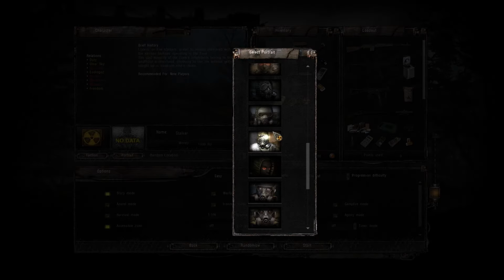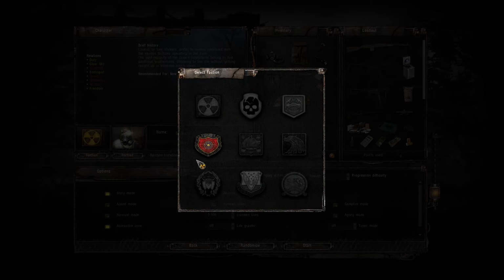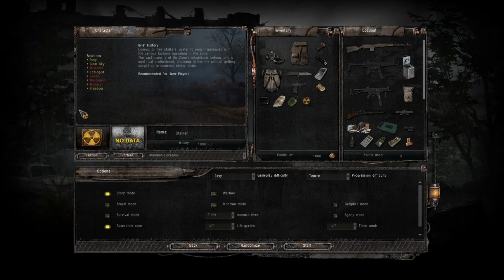Move my portrait through. Make that one. Alright. Well, I'm probably gonna cut most of this out anyways, but I will be playing as the new player faction, which I believe is free stalkers. I don't see them in the list.